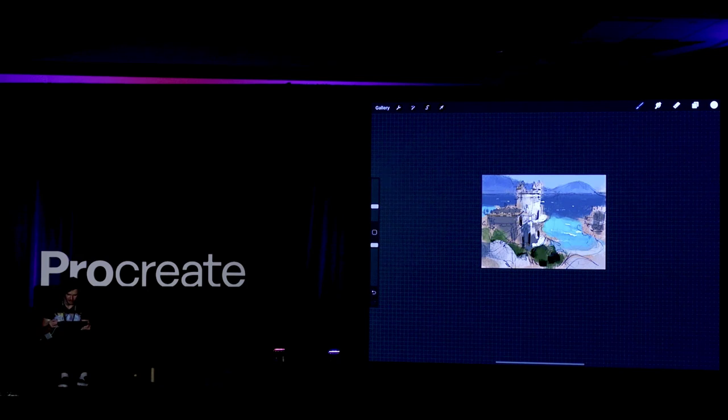Or if it's a logo or something, I'll design the logo like on a sign in the painting, and I might design it flat and then just put it to the side. I'll save the flat version, and then I'll warp the logo into place in my painting, so then I can give production the sign if they want it.